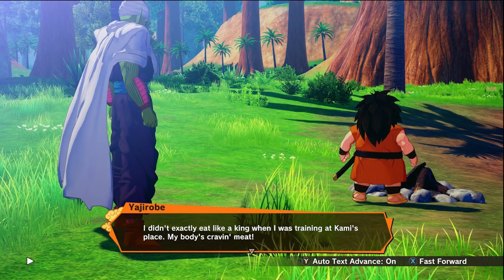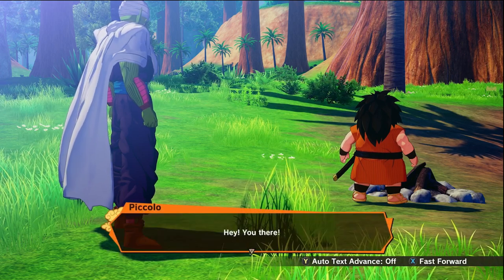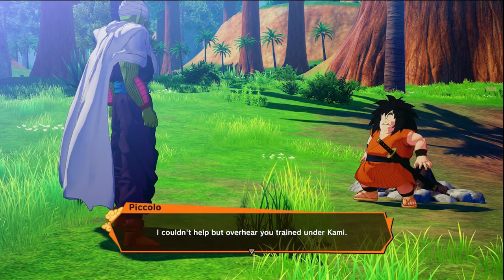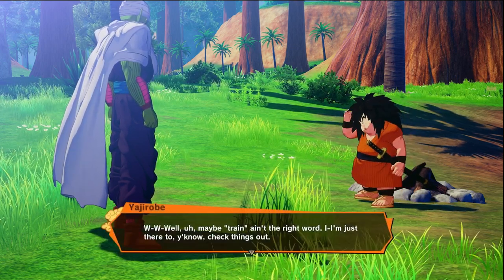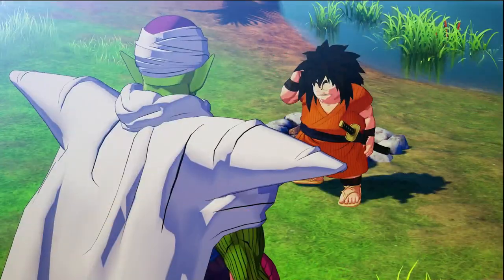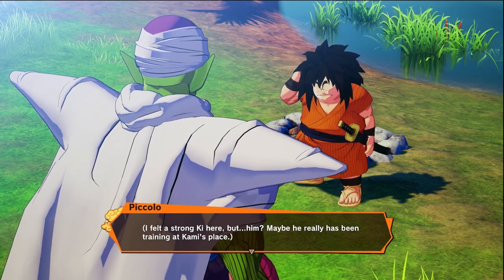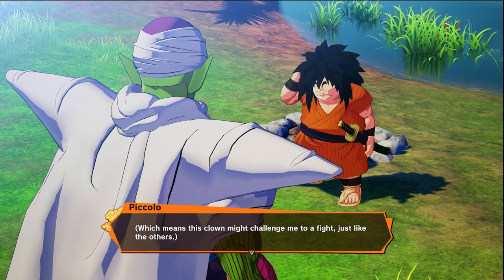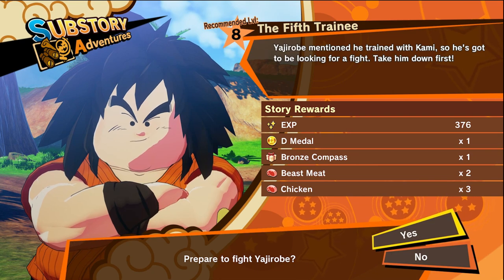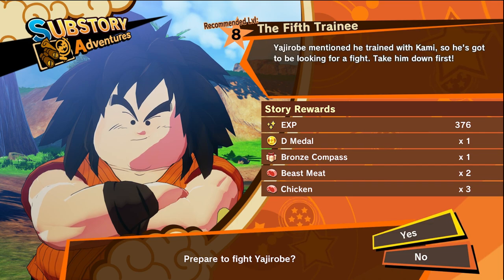I didn't exactly eat like a king when I was training at Kami's place. My body's craving meat. Hey! Piccolo, what the hell are you doing here? I couldn't help but overhear you train under Kami. Well, maybe train ain't the right word. I'm just here to check things out. I felt a strong ki here, but him? Maybe he really has been training at Kami's place. Which means this clown might challenge me to a fight just like the others. Yajirobe mentioned he trained with Kami, so he's got to be looking for a fight. Take him down first.